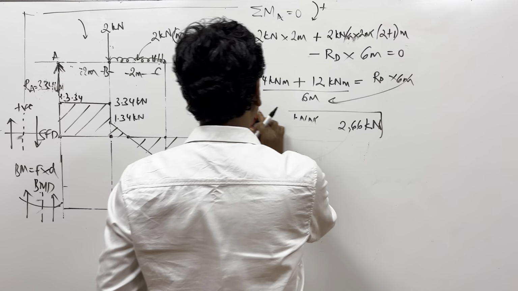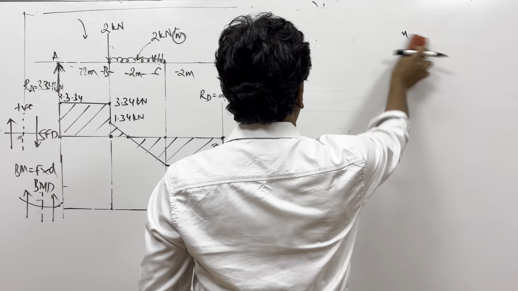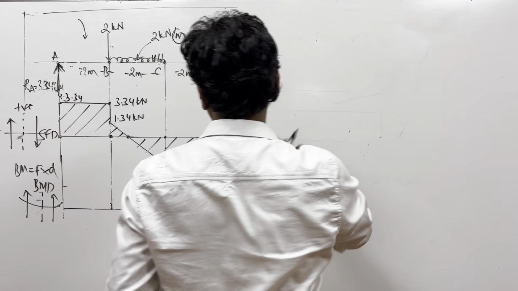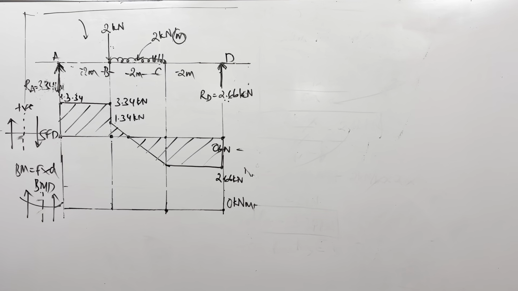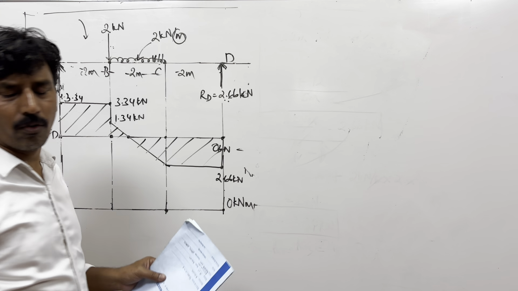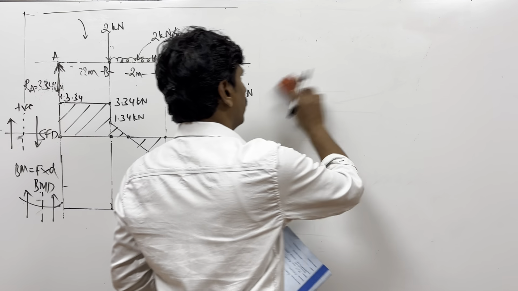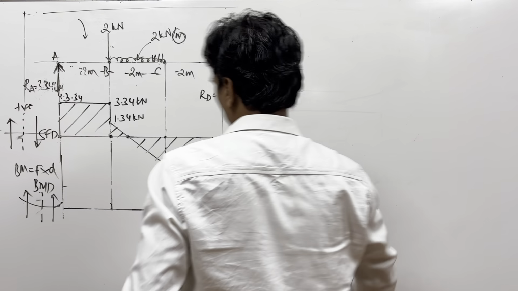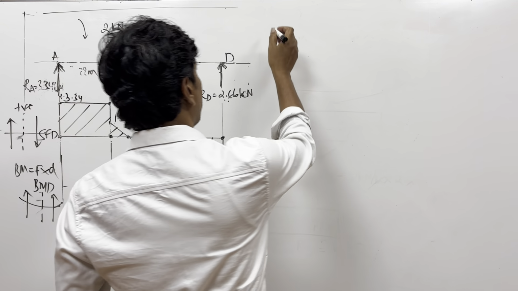So usually for SFD BMD, since it is addition and subtraction, we don't need any calculation because we see the value here, we just have to add or deduct. Okay, you don't have to write this. I feel so. But in the books they would have explained it to make you understand. But now here, you don't need to show that in the calculations. But maybe for the bending moment.